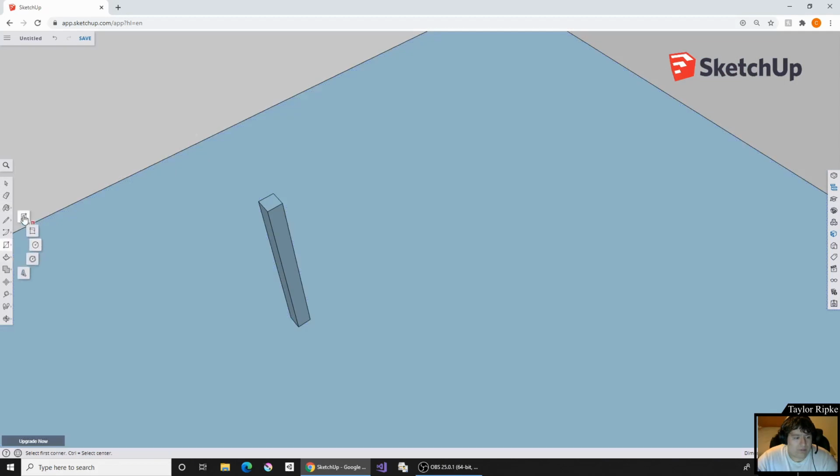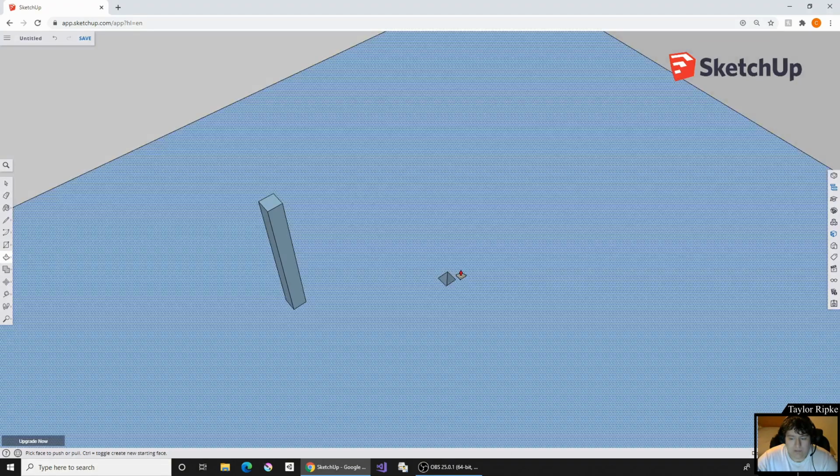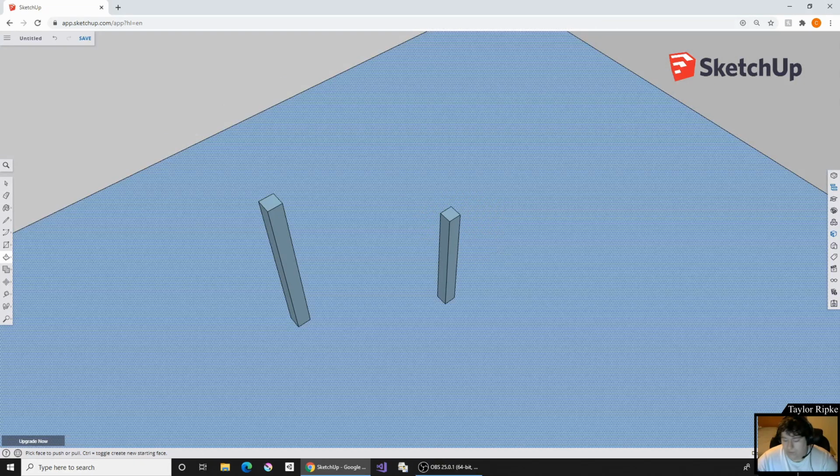chair from the ground up here, maybe putting something along this side. I think we'll have to get another leg up here before we actually add another face. So what we'll do is we'll just create one more box over here. Now remember, you can be typing in dimensions. So like if I wanted to select this particular one here, I could do like 30 inches. That is a little high, so maybe like 20 inches is about the same height. And you do that for both of these here.